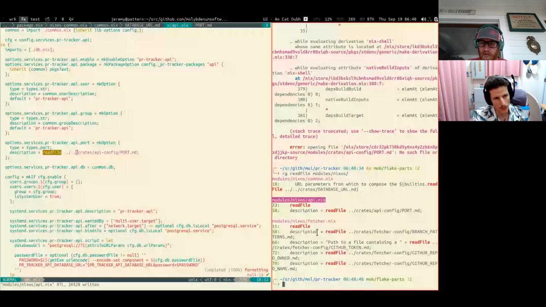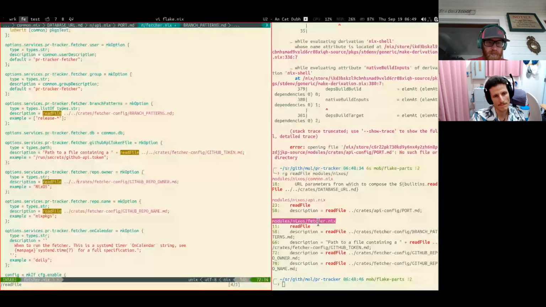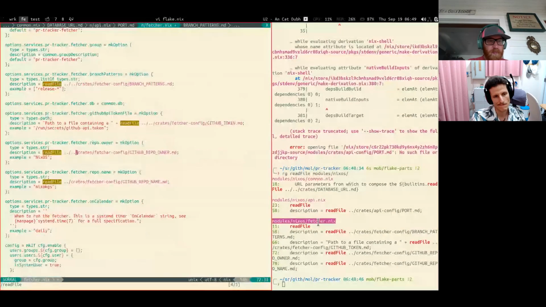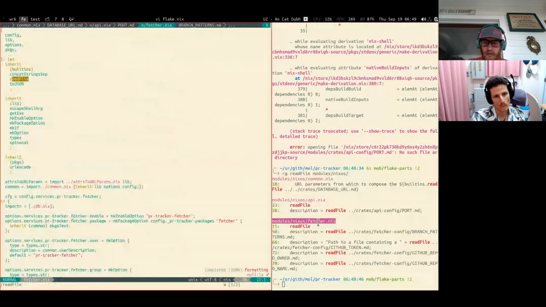We're trying to do a minimal change that replaces flake utils with flake parts. Okay. Great. That might be it.